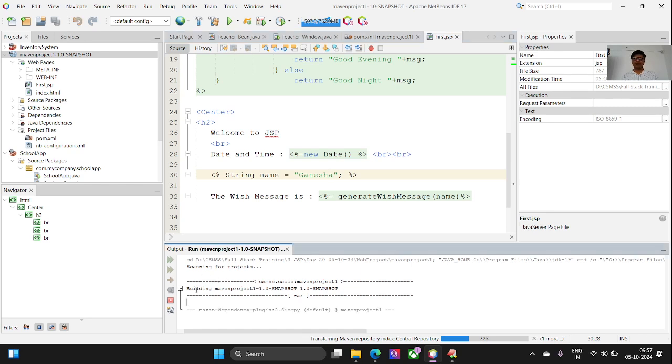Look, you can see here, building Maven project snapshot, creating a war, trying to create the war.